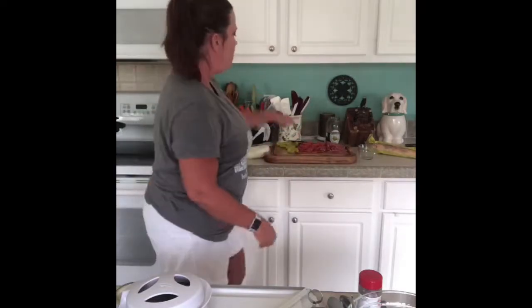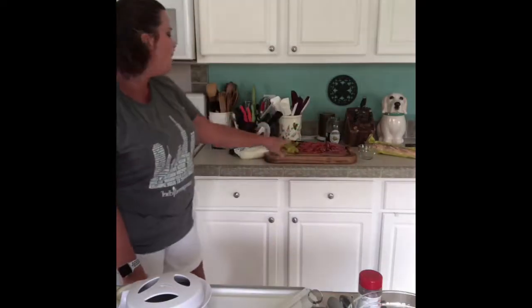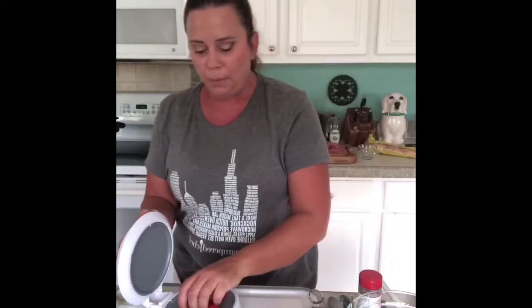So I've already chopped up some pepperoni, and I've got some salami. We're going to do some pepperoncinis. And we're also going to do some fresh veggies in here too. So I'm going to start off with the cherry tomatoes, and I love tomatoes. I hate to cut them apart one by one.